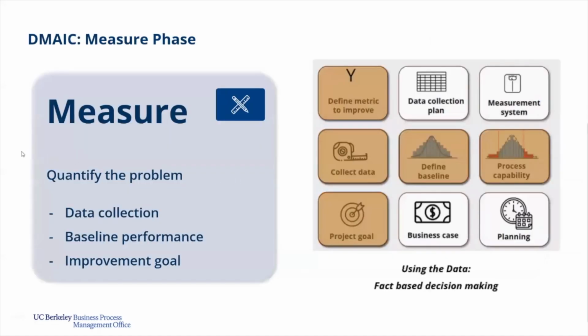So once we've done that, we're moving into the measure phase. So we've heard from the voice of the customers. Before we jump to saying, okay, this is a problem and this is the one we need to fix, we look at the data for our process and does it align with the issues we heard as well?